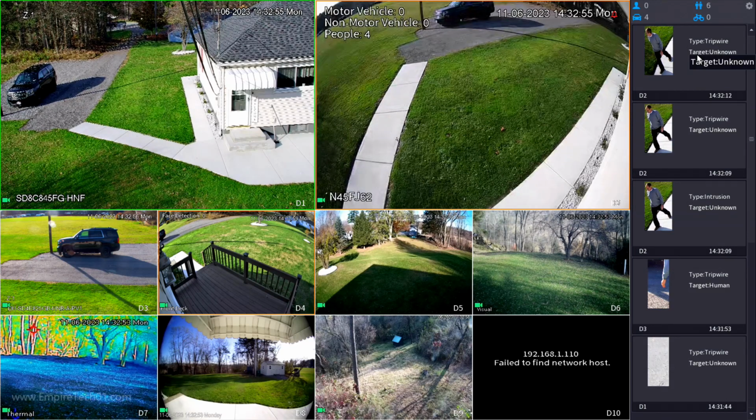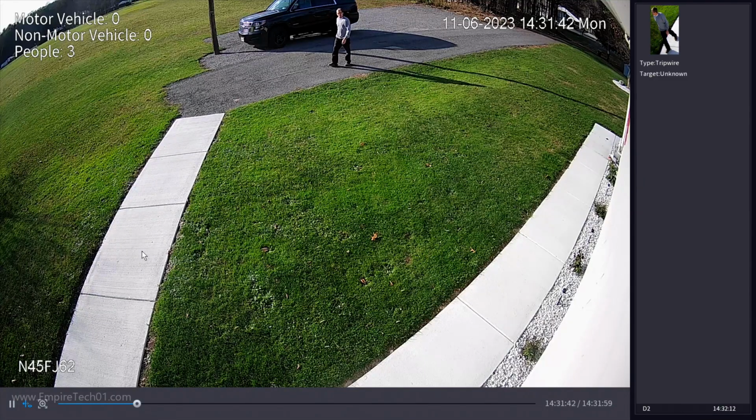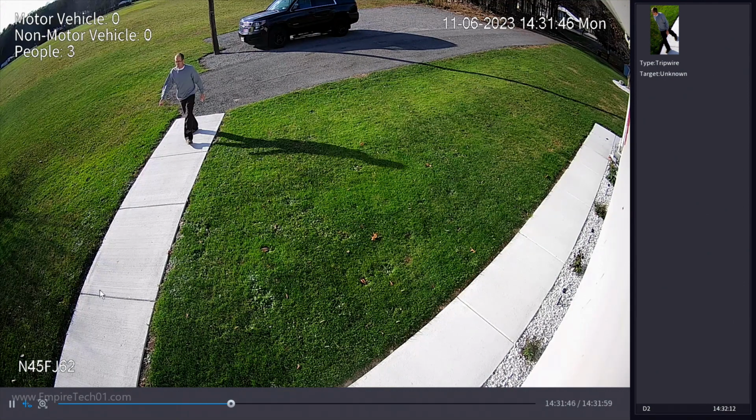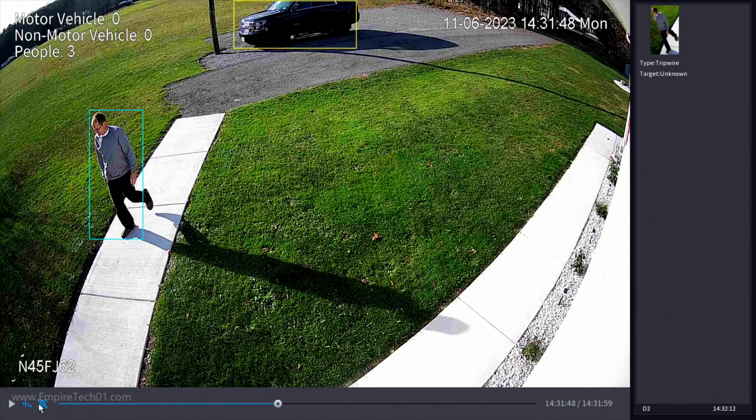You can double click and it will show you a single screen with a playback mode. Again, if I pause this and select our Acupic, it highlights different items that Acupic can use, either a vehicle or a person.